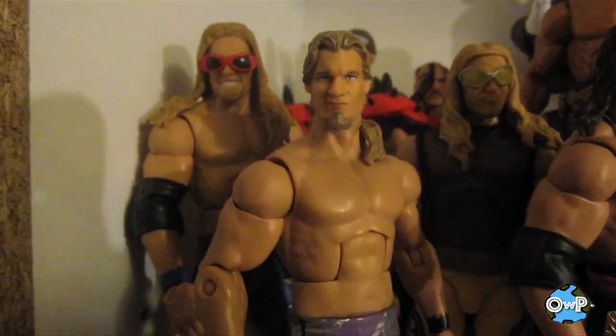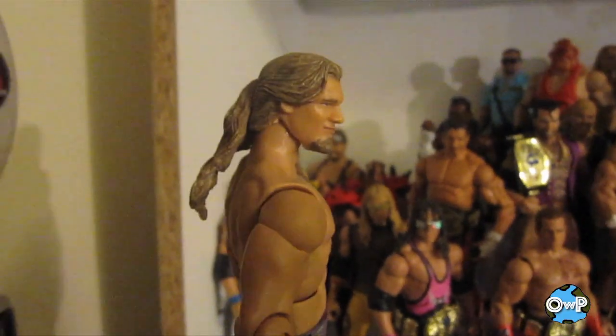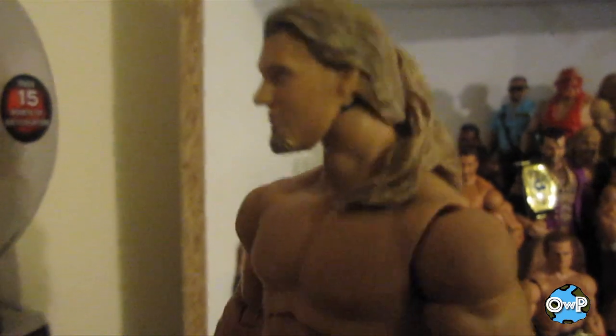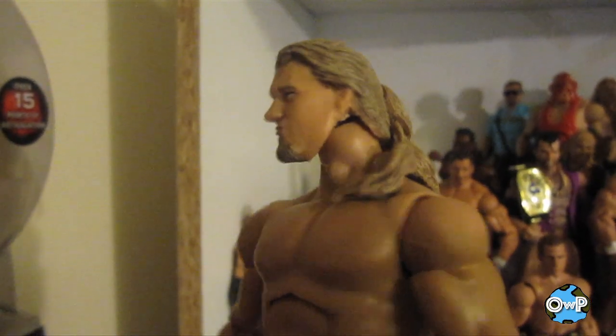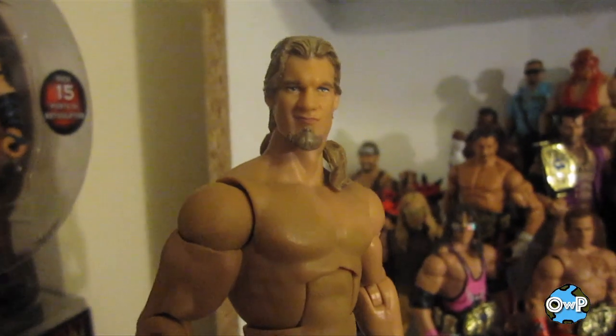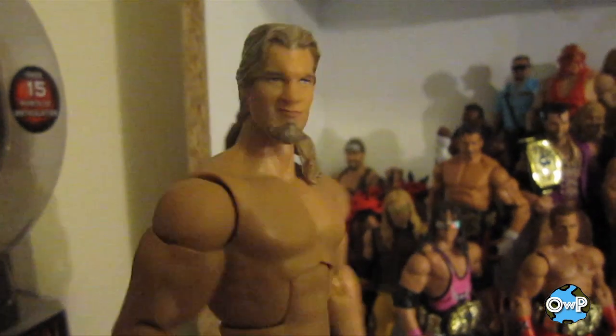This is the Chris Jericho figure that I used for my match with Bret Hart at Collision, except I switched the head since then. I'll show you. This is an old Titantron series Chris Jericho figure. I had to do some modding on the head. You can see a little bit of the space in there where I might have cut a little too deep, but I always liked this likeness of Jericho. I think it looked just like how he looked at that point in his career.